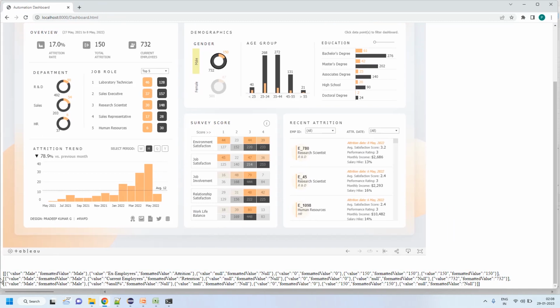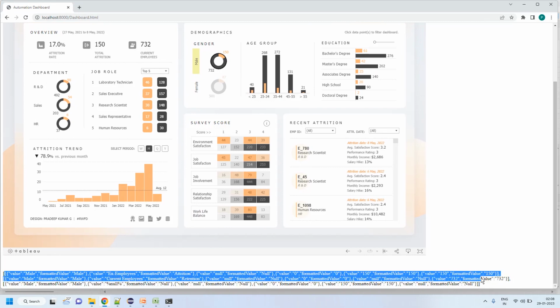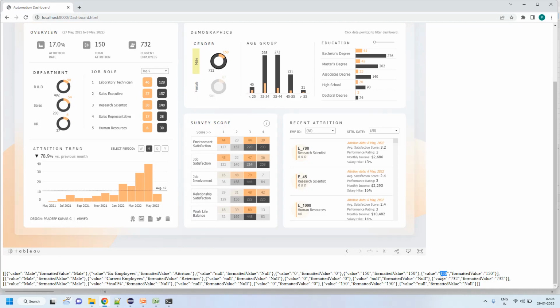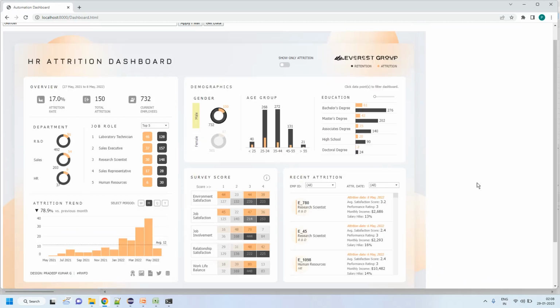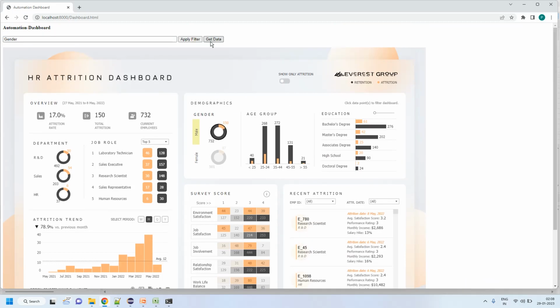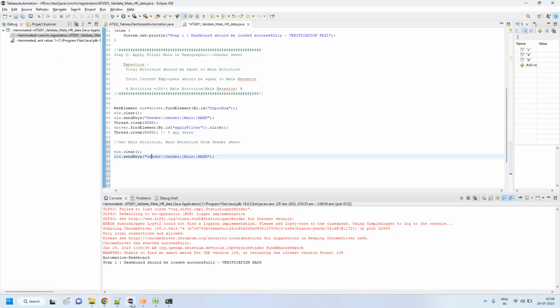You can refer to my previous lecture on how this works. Here is the data I am getting, the value 150 and another value 732. So I have to put the sheet name from which I need to fetch the data, then click the get data button.